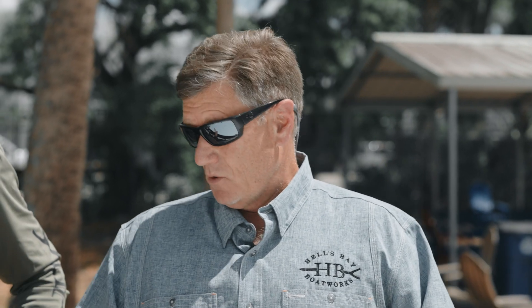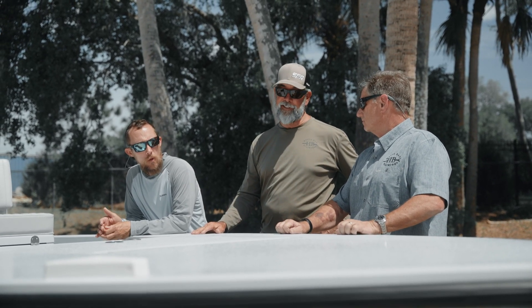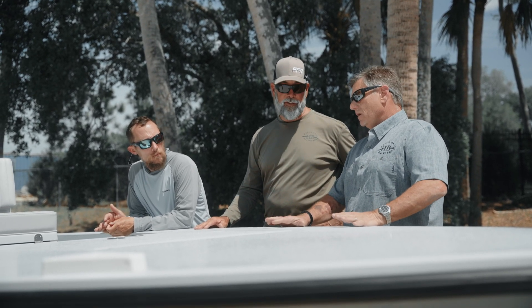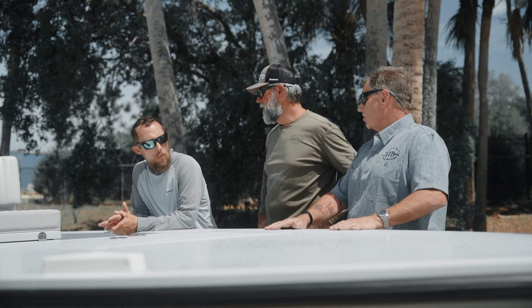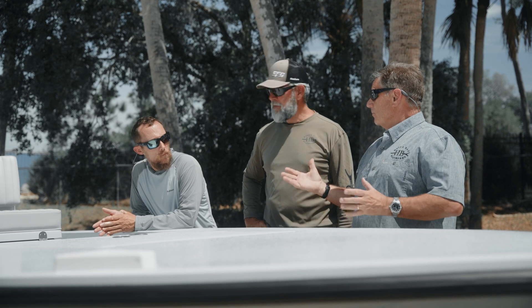And now it's not just a tarpon boat. It runs through chop really well. That's what we've been hearing — Justin and I were talking about that today. This boat already has the reputation as the finest riding skiff on the water today. Well, it does that, and it runs through chop really comfortably fast. Sometimes you can run through chop with the professional at around 27 miles an hour and it's a fine boat, but you can take this one at almost full speed through a really nice chop and you hardly even know it.